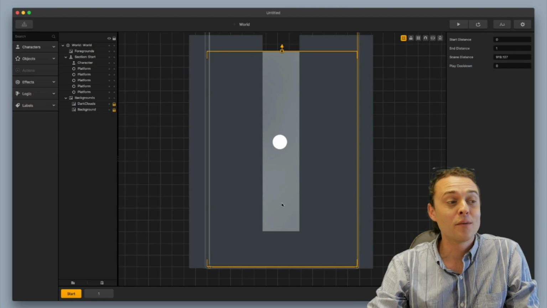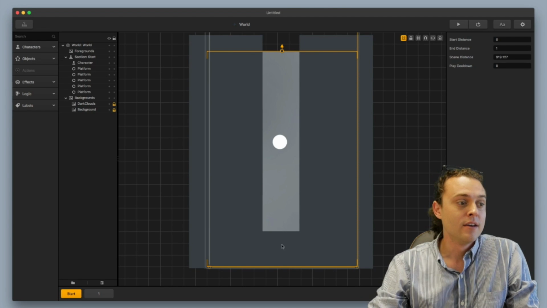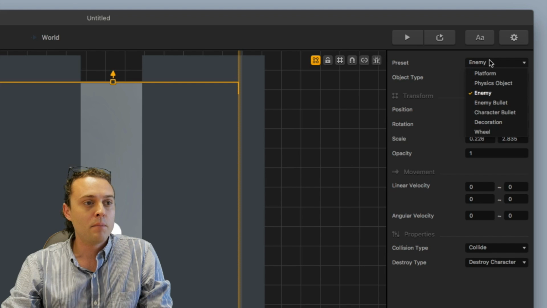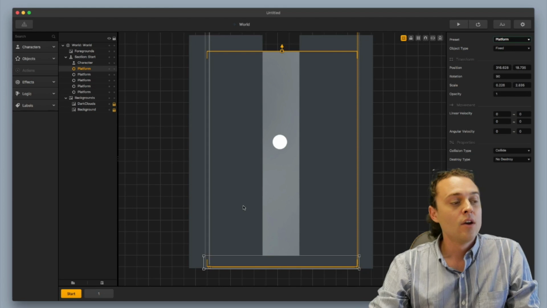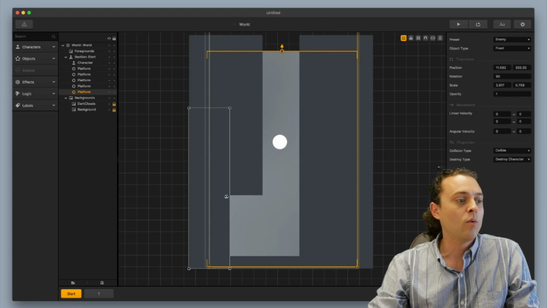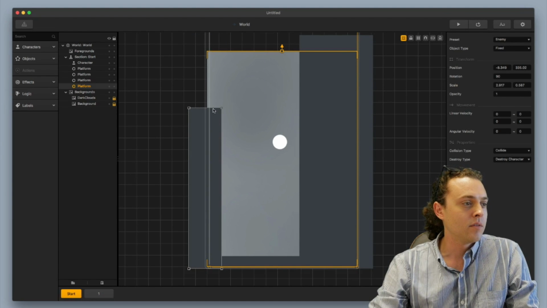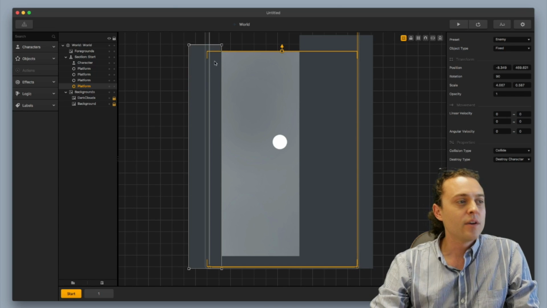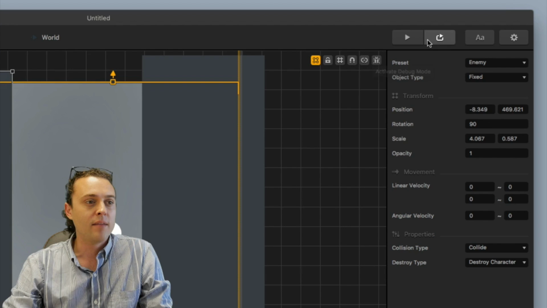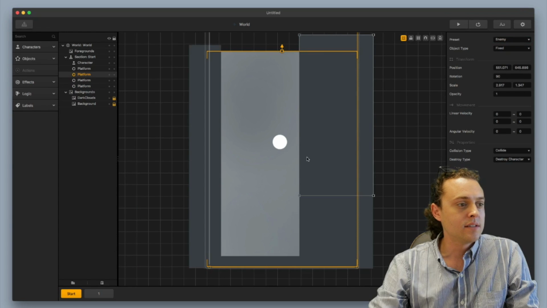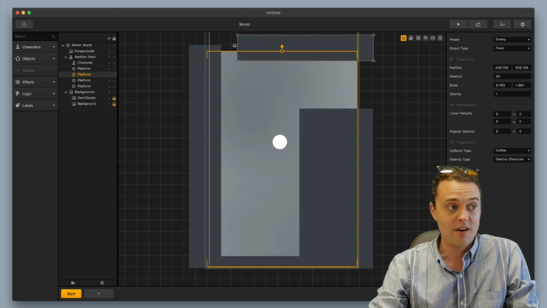Okay, now there's quite a few things that we need to change to get this set up correctly. So first thing I'm going to do is I'm going to stretch this down here. I'm going to make this be a border, and then I'm going to make it be a platform instead of an enemy. With avoidance, all the walls are enemies, so they destroy the character, and we don't really want that. We want them to just be regular platforms. It's going to serve as kind of like the game frame in a way. So I'm going to go ahead and make all of these walls on the side platforms, and so they're not going to destroy the character.